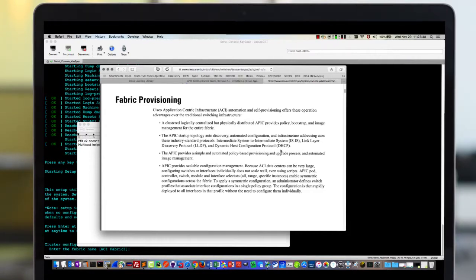Now, when we go through this bootstrap process for ACI and provisioning the fabric, you'll see that a lot of what we're doing is actually automating what we would call the underlay. So the underlay network, we're going to try to automate the configuration of that as much as possible so that you're not configuring routing protocols, setting up a DHCP server, things like that.